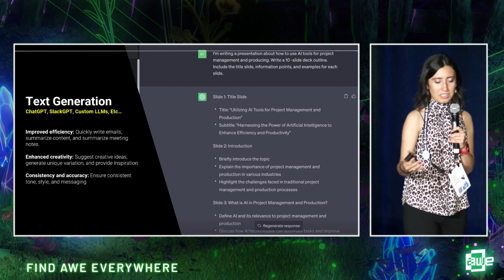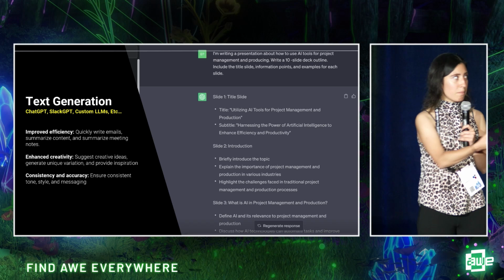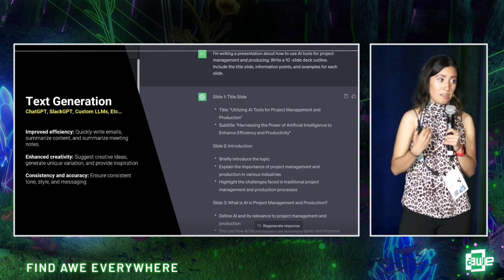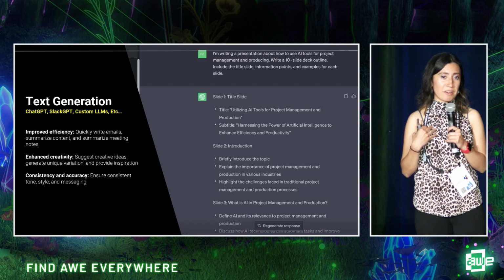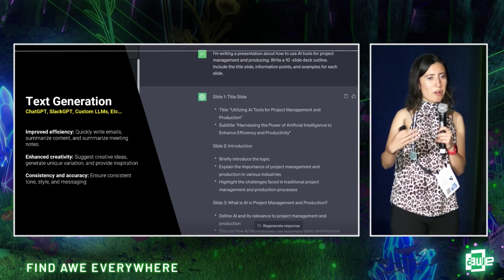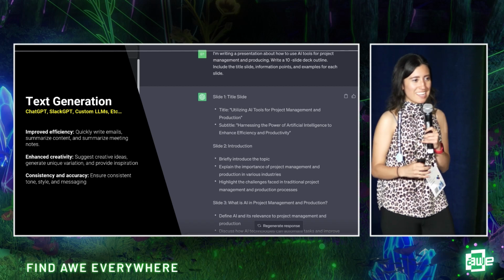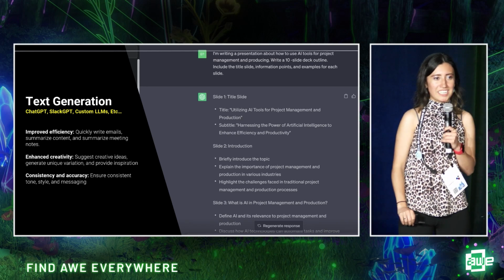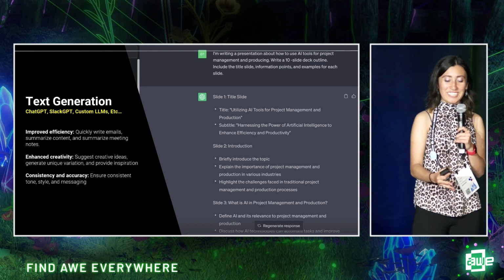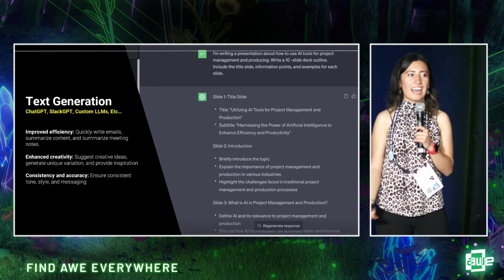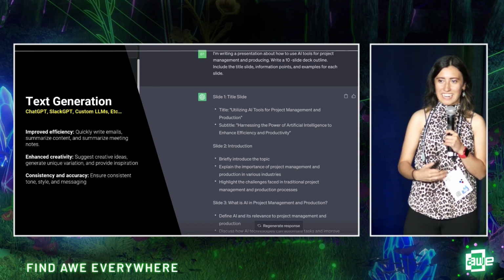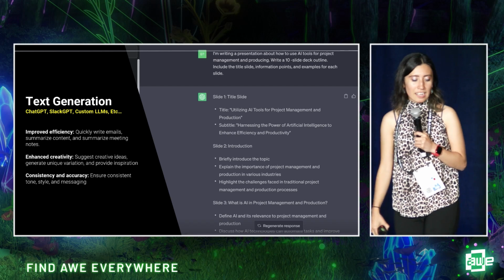So what can you do with these text generation tools? First, improved efficiency, so maybe having it help you quickly write emails. Sometimes what I do when I have to write an email on a tough subject, such as maybe telling a client, no, we don't want to take on this project because it's not a right fit, I might just word vomit into ChatGPT and then say, make this in a polite, professional tone. And it's really great. And it helps me because I don't know about you all, but I get email anxiety when it comes to having to give somebody bad news. And now I can just let the robot do it.